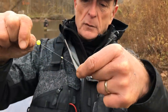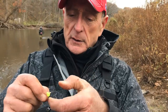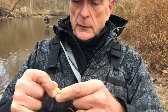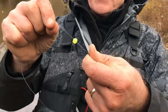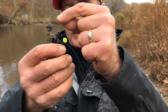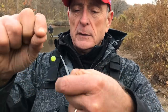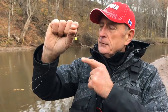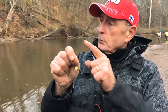Some anglers will adjust the bobber stop to about three to four inches above the hook and leave the egg like that. What I like to do is put pressure on the bobber stop and push the egg right onto the bobber stop — it conceals the bobber stop. The bobber stop is in there and I can move that egg up and down. For my liking, that's a little bit too close, so I'm going to take my nail and move the bobber stop and the egg up a little bit — about two to three inches up. That's how you rig a Clear Drift soft bead on a fluorocarbon leader with about a number six size hook. The beads work especially well in clear water, and that's when you use the clear colors. This glow one works good in murky water. Hope you get fish.